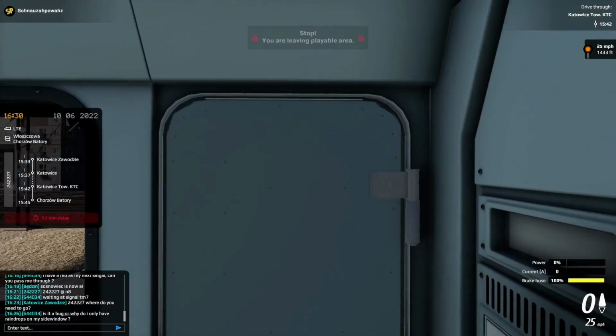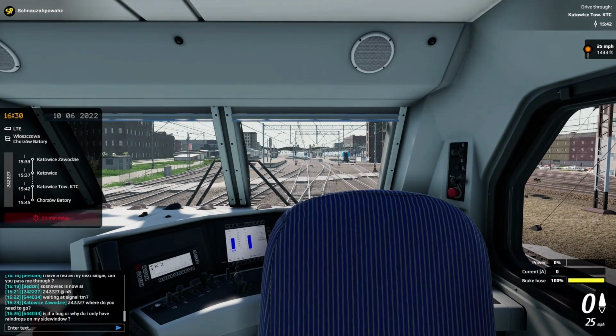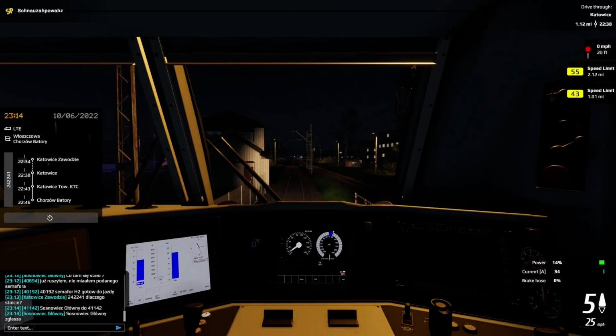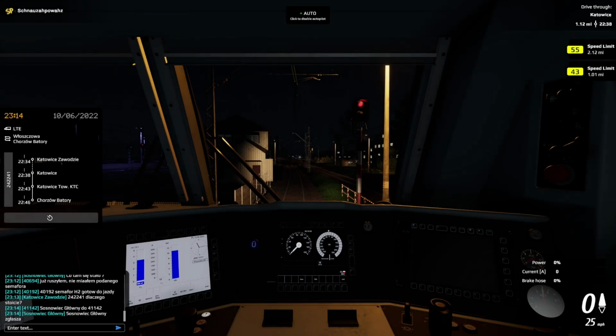Let me get on the guy's train. Oh no, it didn't. All right, I'm going to try and load into another locomotive here. All right, and we're in action. I got it moving, thankfully. I'm going to push to talk to dispatch. Okay, no, we went through a red.